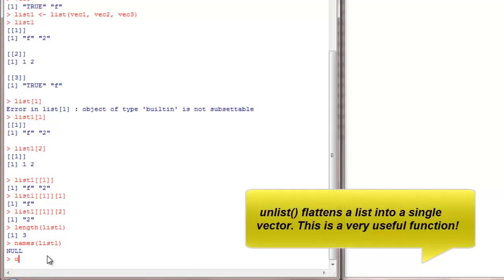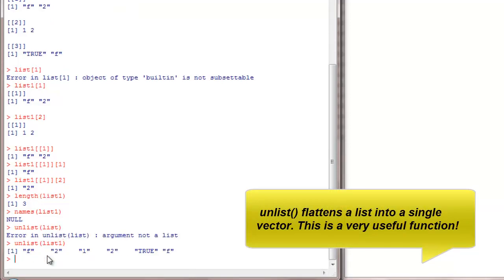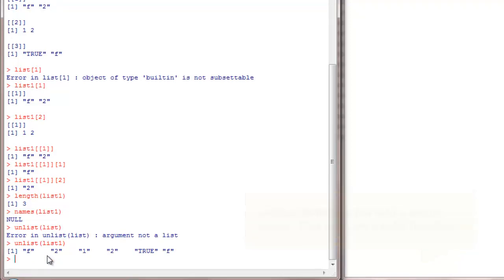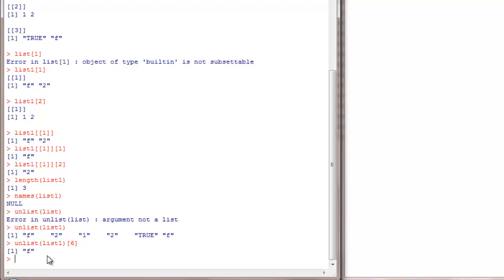But what I am going to do is flatten this list using unlist. It's unlist of list 1. So all the elements that are within the list are flattened out into a single vector. This one specifically is a very useful function because a list could get nested as deep as possible, and in such cases the easiest way to access any element is to flatten it using the unlist function and access the element directly. So to access the last element, 6, I index the end and type to get the answer.